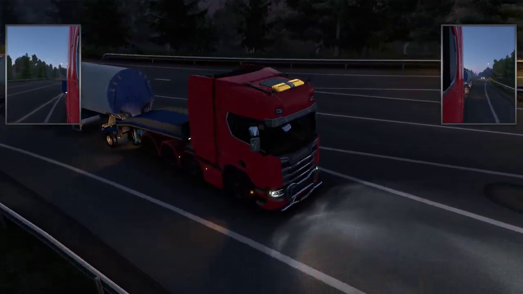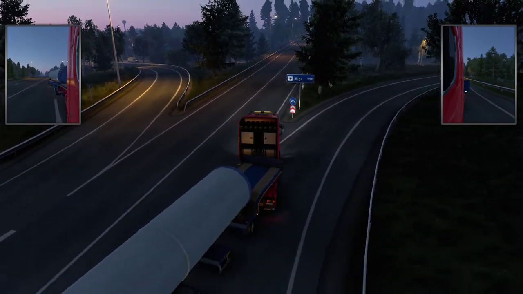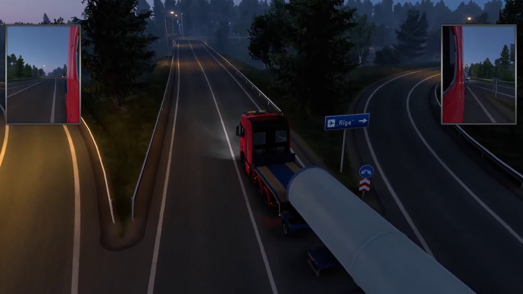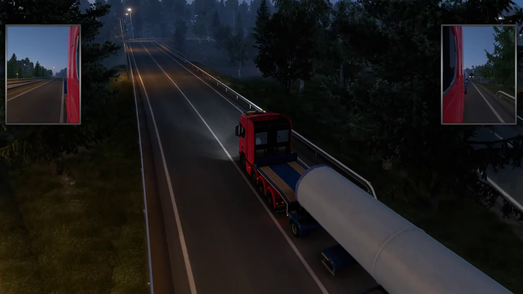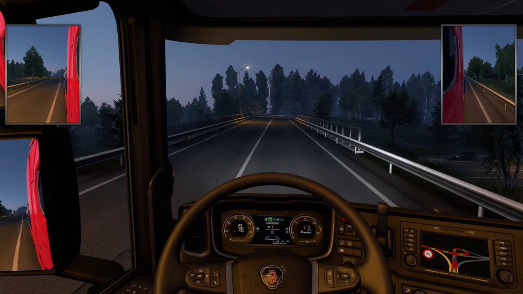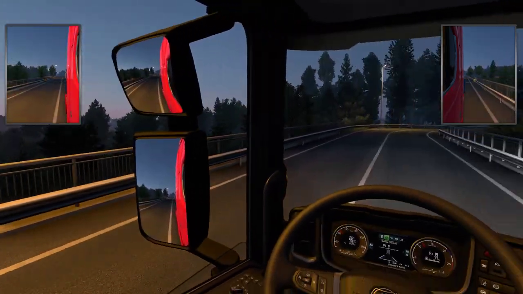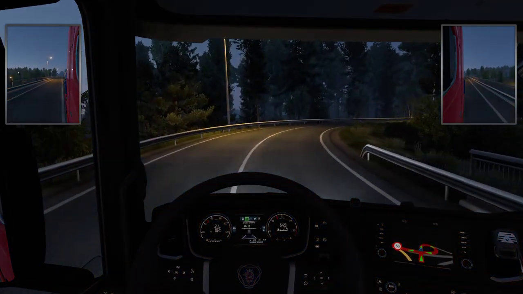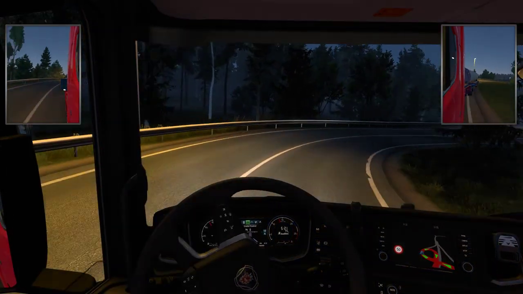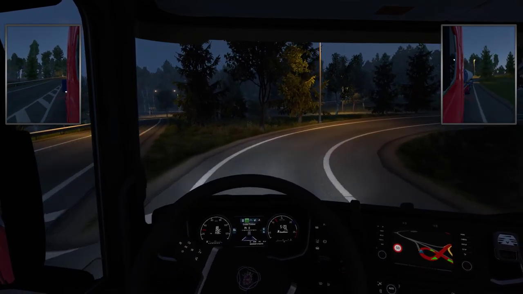Yeah, look at the outside view here. Even at night, it's not really blowed out. You know, before, the ambers were really blowed out. It's a lot better. You know, hats off to SCS for this update. This looks amazing. If this is what's coming to the series, ETS 2 and then American Truck, we have a lot to look forward to.